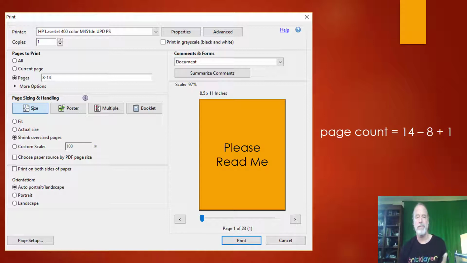So you have this document. There's a book chapter that you're supposed to print out, and you want to print out pages 8 through 14. So the question is, if that's what you write, print out pages 8 through 14, how many pages have been printed out? This is a place where it's very easy to make an off by 1 error, where you get about the right number, but you missed it by 1. So the formula here is you take the highest number of the page count, so 14, minus the lower, minus 8, and then you add 1. That's the formula for figuring out how many pages you're printing out.